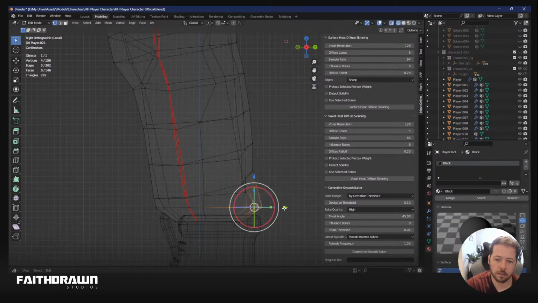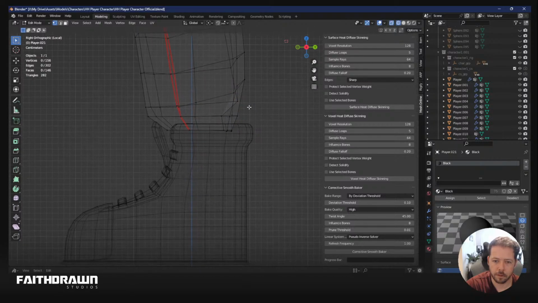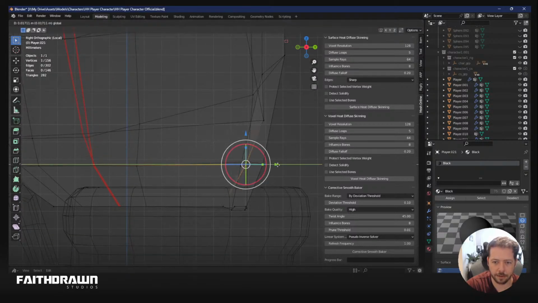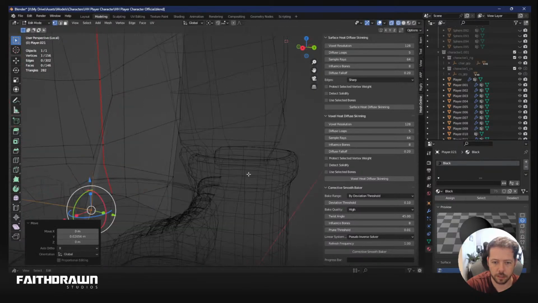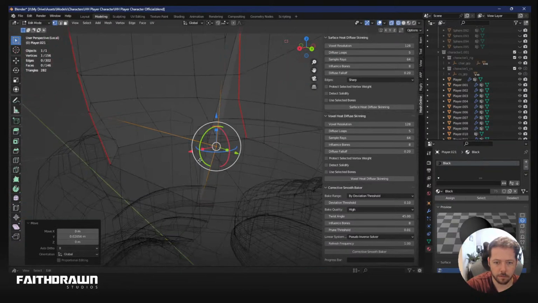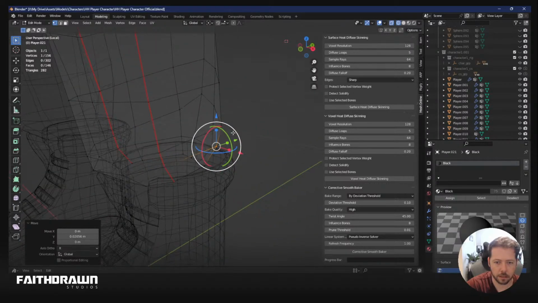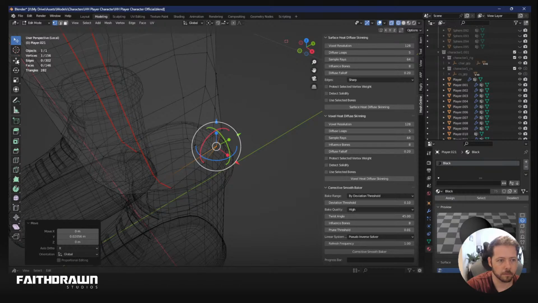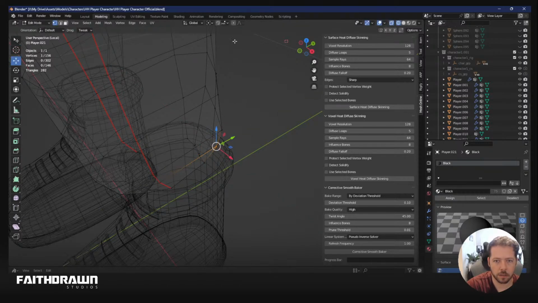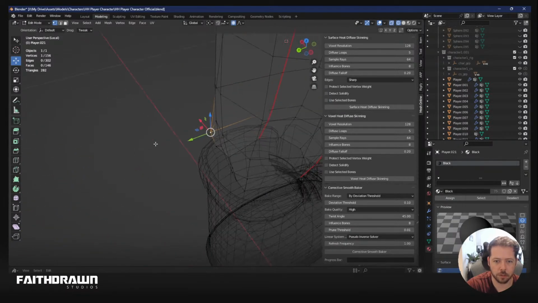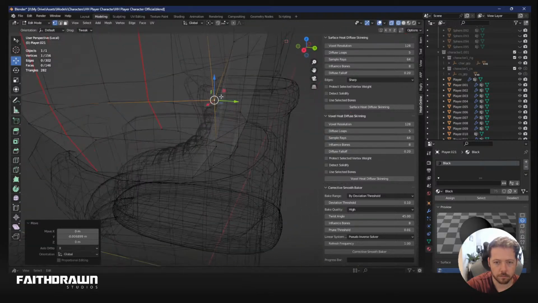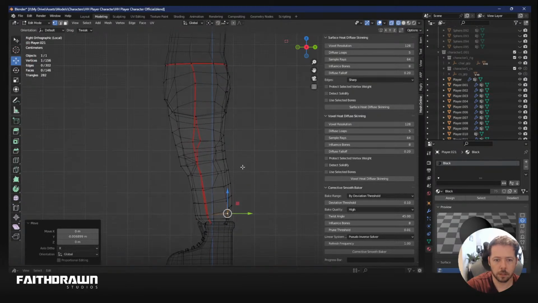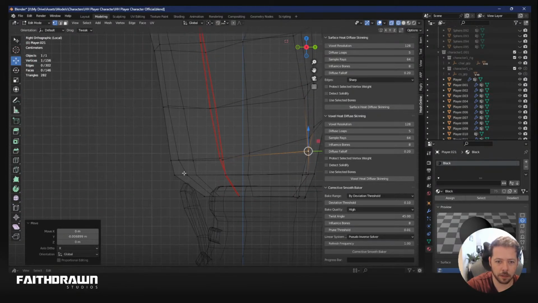The topology is obviously garbage. Like, I have to fix this for sure. Oh, geez. Yeah, it looks really awkward. Let's move this inward, maybe with proportional editing on. No, I don't like that. Okay, well, like I said, we'll just do one vert at a time, sadly. Okay, so that's the knee. I think we need to get rid of the bulk right here.